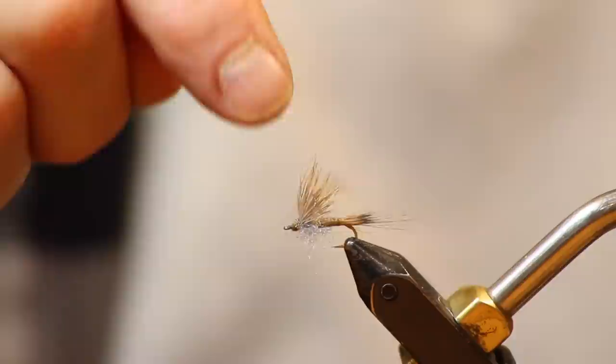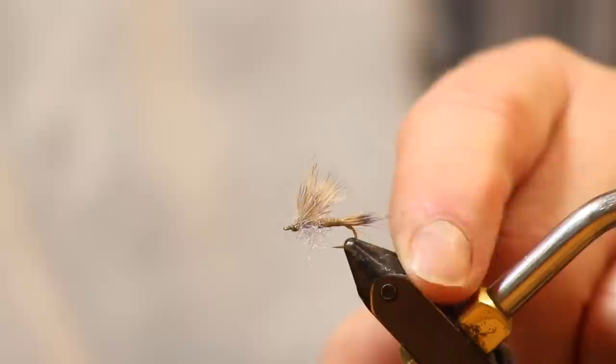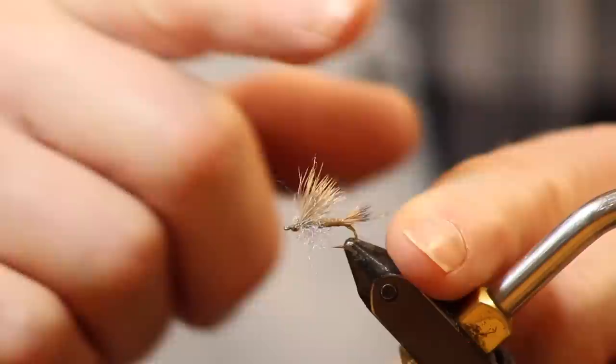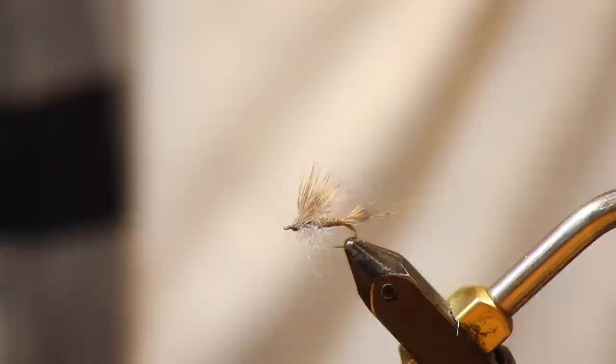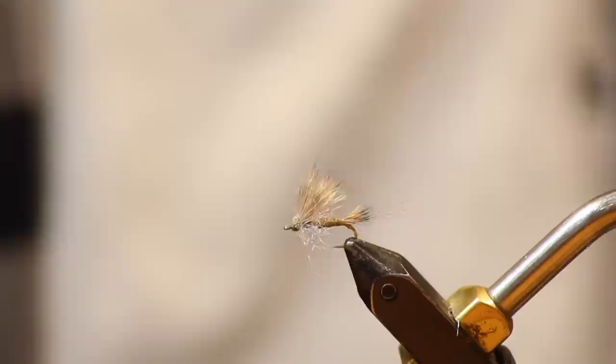For those of you who are past 30 years old and have a little issue looking out there, this is going to help a lot. I'm going to bounce that up a little bit so you can see it. That little bit of hair sticking back there, that's just kind of an extension to your body, but that stuff right there is what keeps this fly floating. And you've got your actual tails, your light pardo coq de leon, which has the little barring in it. This is a fantastic callibaetis if you fish spinners for lake fishing.